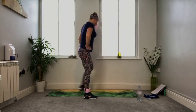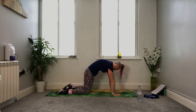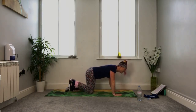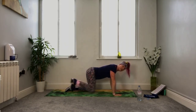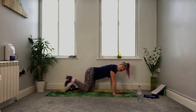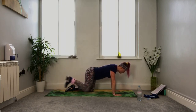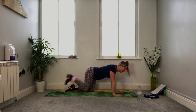Come on down. All fours. Big breath in, lengthen your spine. Belly button in, left leg, knee bent, up. Leg extends, lift. Good, keep swapping, up. Or if you prefer one particular side or one particular movement, donkey kicks or leg extensions, you're welcome to do those on your own, as long as you did it on the right side, yep.